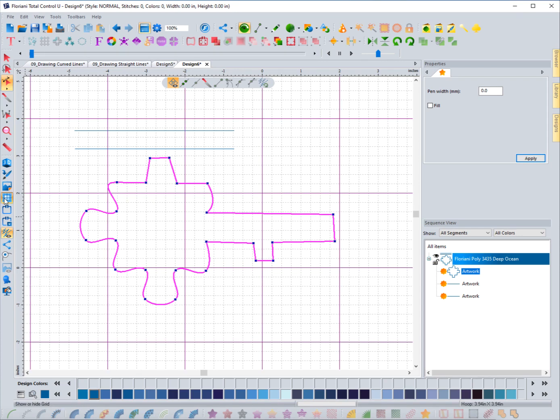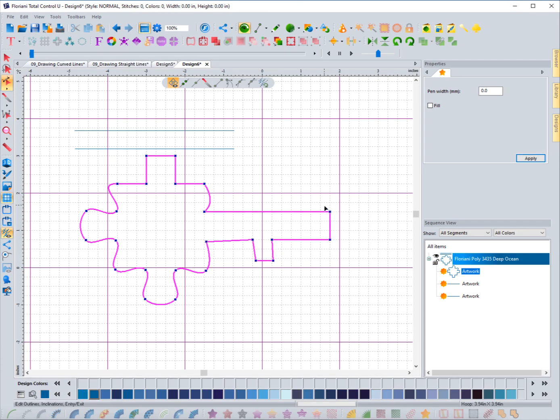So let's go ahead and turn on the grid. Now, I can come in here and choose to snap to grid. And even though I'm in the edit mode, notice that it's snapping. So I use this quite a bit to clean up shapes and make sure that everything lines up the way that I want it to. And all I had to do was just bring up the grid.